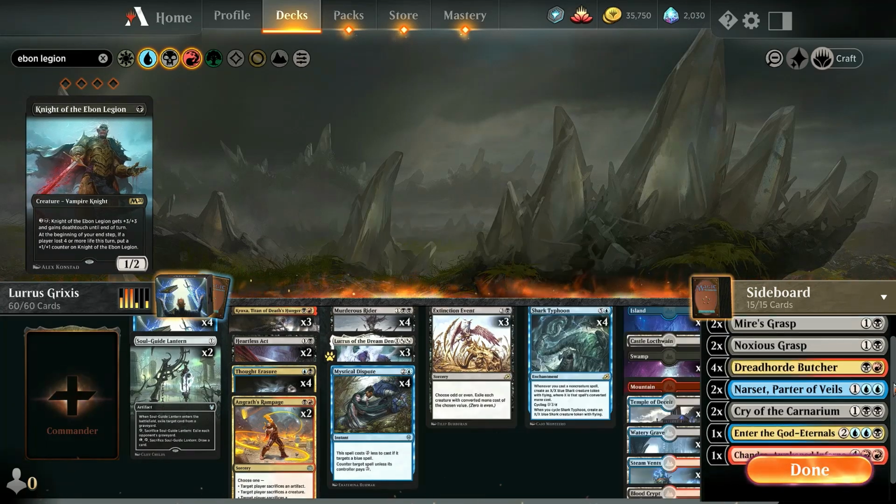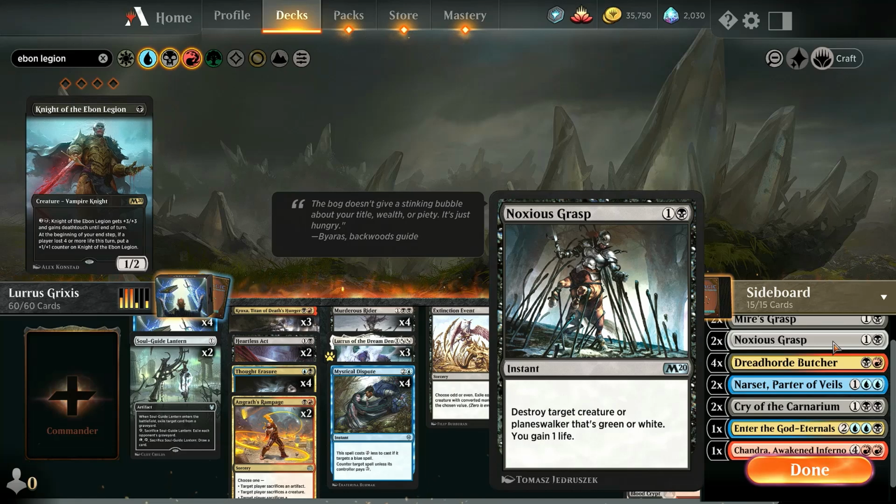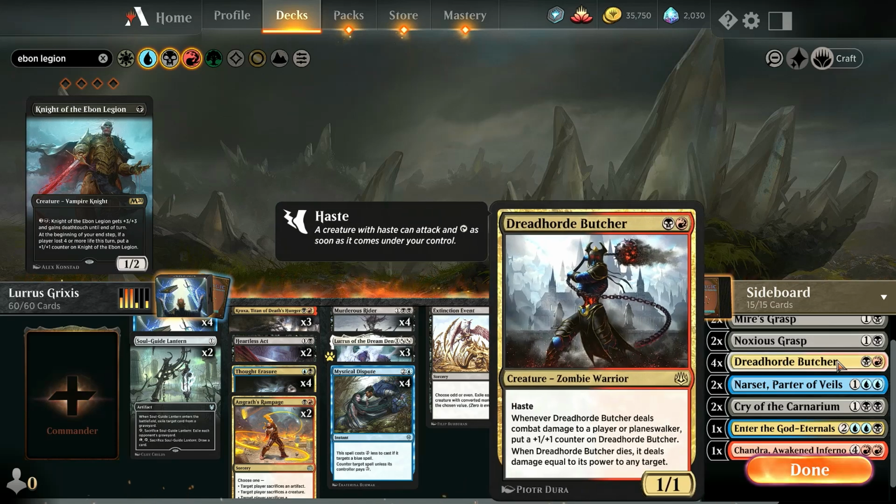Noxious Grasp is a pretty new addition. It's very good at answering green and white things, so Teferi, Nissa, who's making a comeback, kills off an Uro. It's good against Simic Flash decks that I've seen a couple of. It's obviously great against mono green Stompy, which is the reason I put it in here. I was coming across a few of those and felt I just wanted a little bit more removal. Dreadhorde Butcher, this comes in a lot of the time.